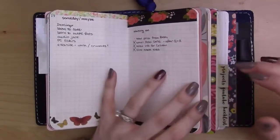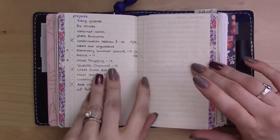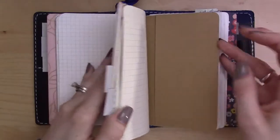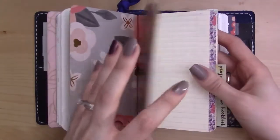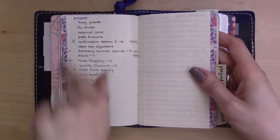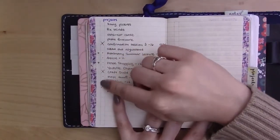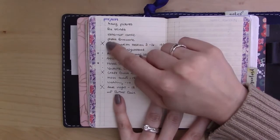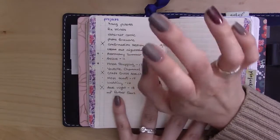One of the big parts of getting things done is having a projects list. And I find that I'm using a whole insert here for projects. And I'm using the index of that notebook as the projects list. And so then my notation here, I've drawn some columns in. I put a dot when it's sort of in the works. If it doesn't have a dot yet, that means I haven't started it yet. So it's kind of like an intermediate someday maybe list.